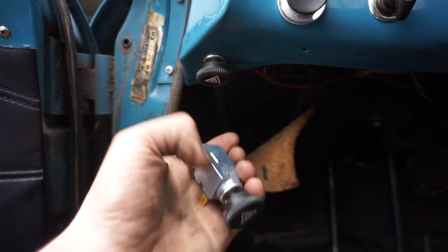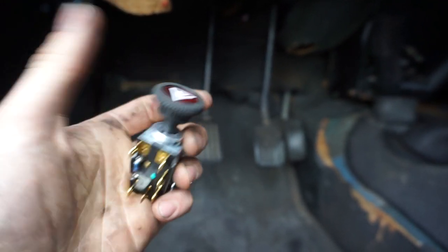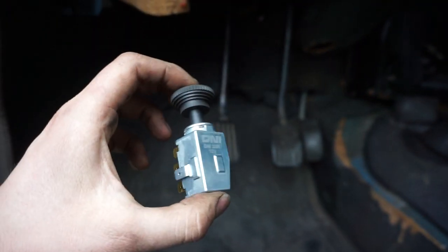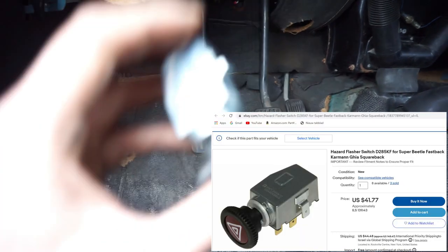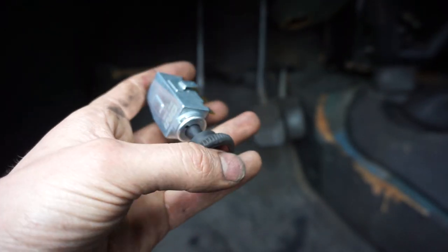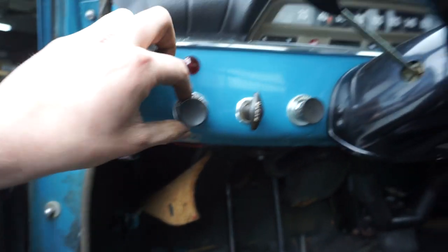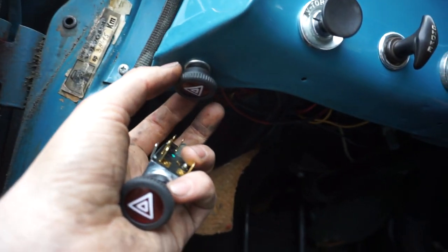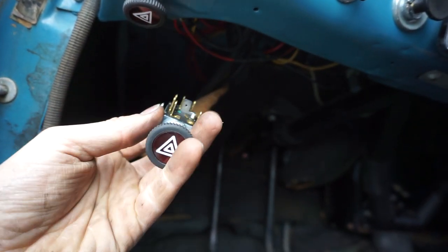This is a pull switch, and I have another one here to show you how I did this. Every car is different. These switches are from a brand called DNI — they're actually VW Karmann Ghia, Beetle, or Transporter series switches from back in the day. I'm using one in a Volvo Amazon because I have these nice pull switches for my lighting, heater, and everything, and I think this one suits very well for a hazard light.